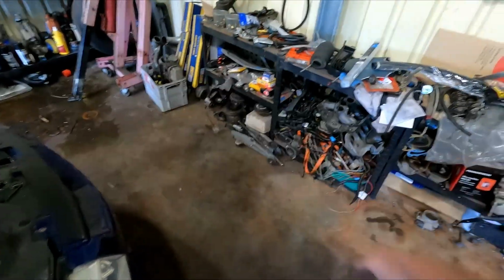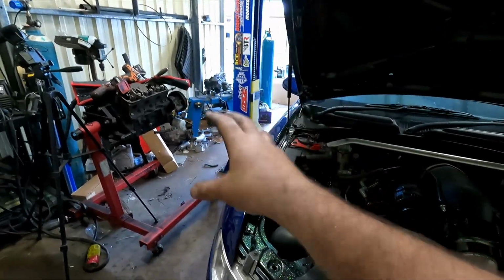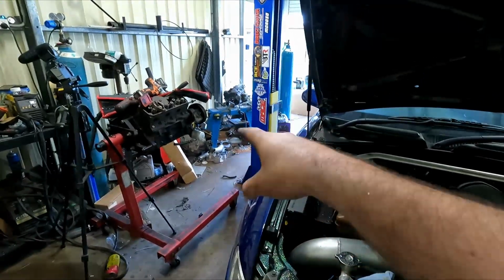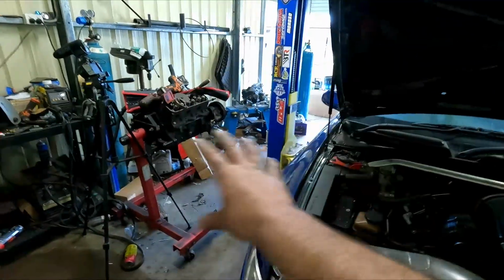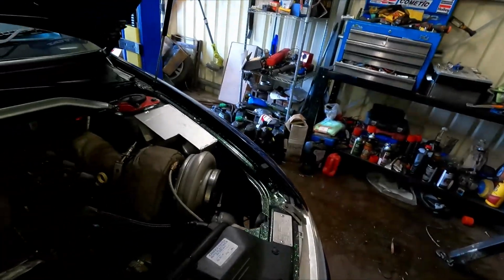Nothing too crazy. I have gone and cleaned up much of the stuff along here. Much of the wiring I just shoved back in there. But a lot of the BMW bits I've gone and put in the shed out the back just to try and free up a bit of space. And it has made being in the shed here a much nicer place to be. It's something I've been wanting to do for a long time. I still have all of that area I want to clean up, and then all of that area I want to clean up more and finalize it, because I've got a bench grinder that I need to dynabolt down to the ground, because I want to have that as the fabrication area, and this like tools and parts and consumables down there. But yeah, anyway, that's going to be it from me in this video.